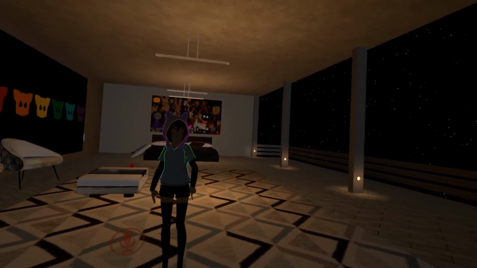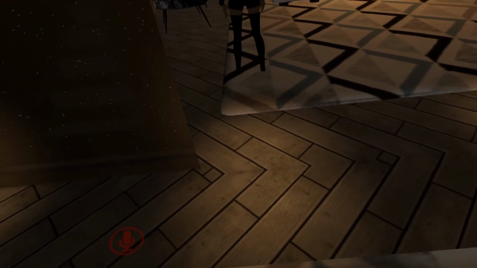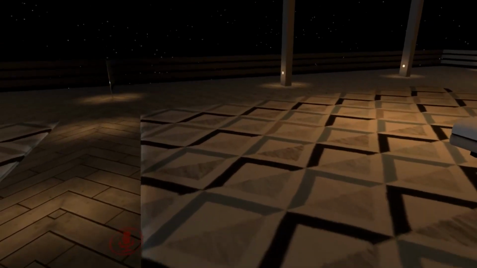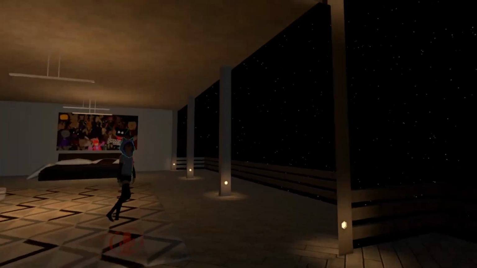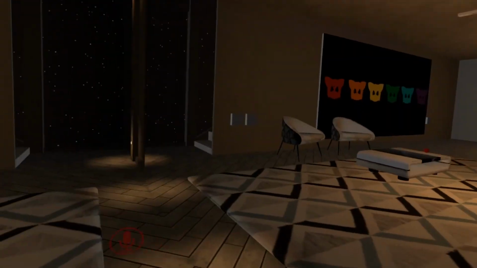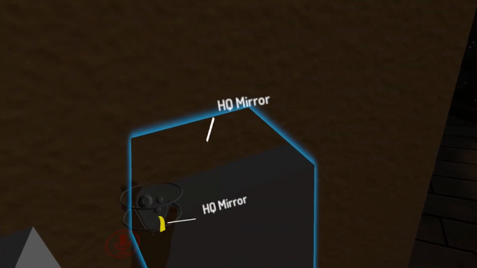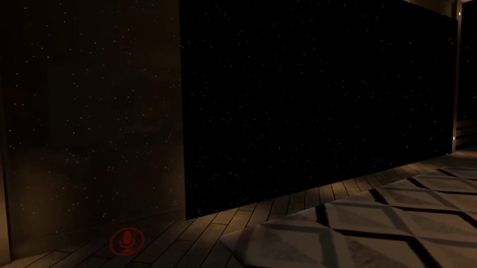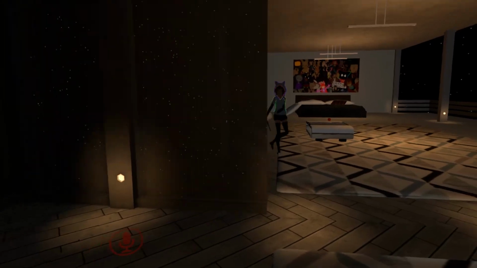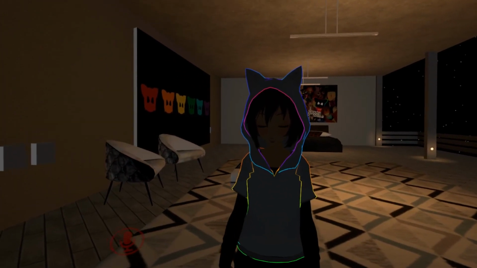The rug's a little big. Look at this. We could probably bring that down a little bit. It looks like it might even be floating. We'll bring that down a little bit. So this toggles the high quality mirror. This one toggles the low quality mirror. And you know, they both make sure the other mirror is always off for it.